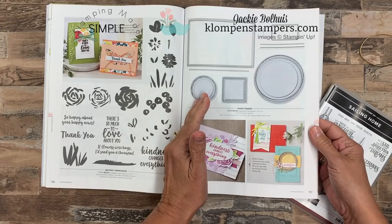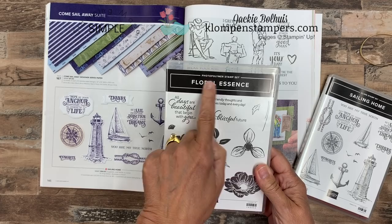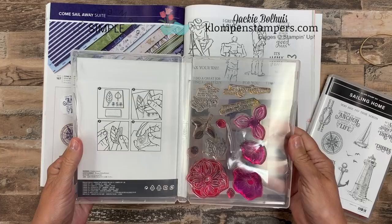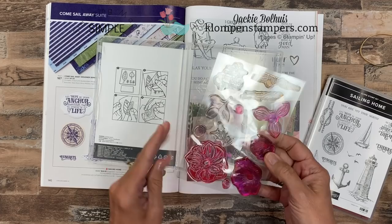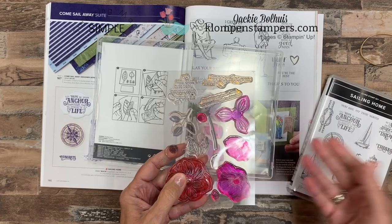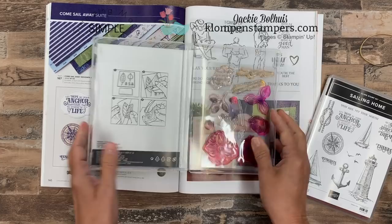So what's the difference? Well, photopolymer, which you're familiar with already — I'll just pull out this one here — and you'll notice right here it says photopolymer on it. These are essentially the clear stamps. When you put them on your block, you can see through them, which makes it really easy to place them where you're stamping. You want to make sure you have some type of cushion underneath when stamping — either a piercing pad or thick grid paper — because there's just no cushion on them. They're pretty thin, but you'll get the best image with some padding underneath.